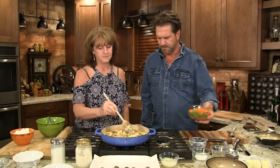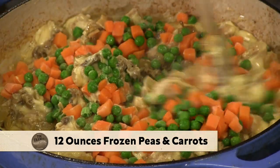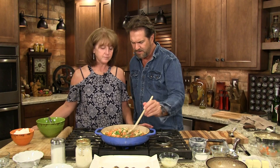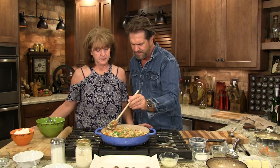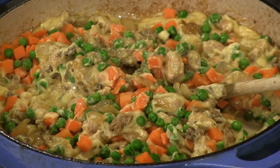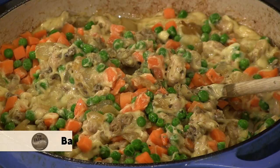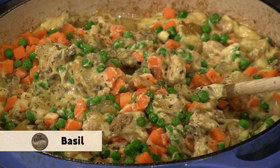And then peas and carrots. Some peas and carrots, probably about 12 ounces. Now, does that not look perfect? The interior of a pot pie? Is that not beautiful? One thing I'm going to add, you're going to think I'm strange, but just a little bit of dried basil. I love basil.